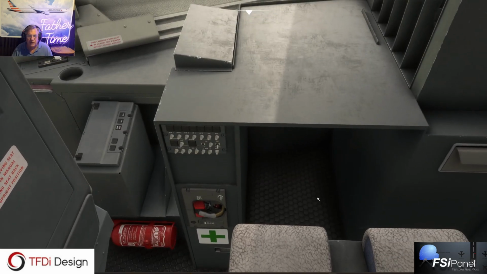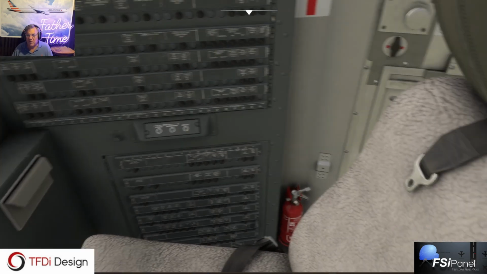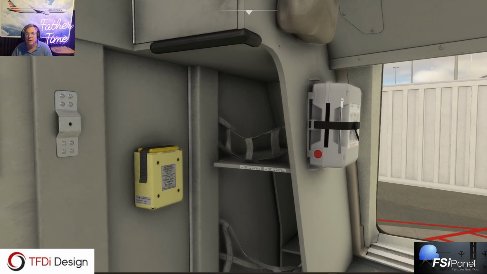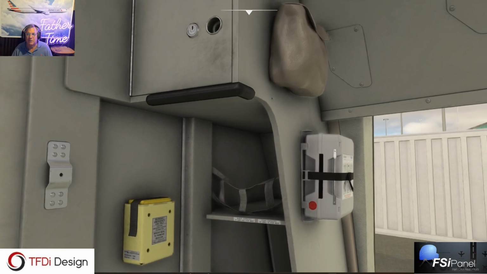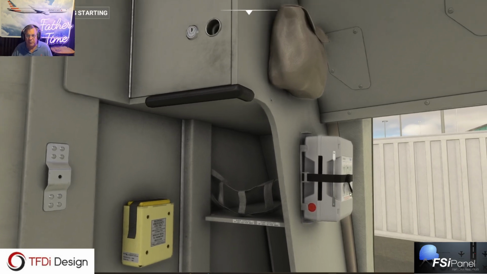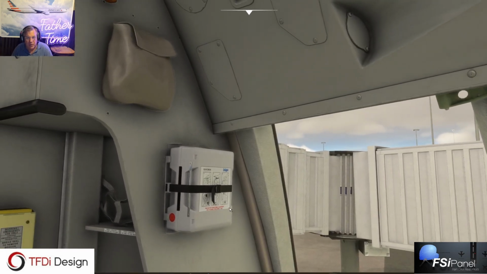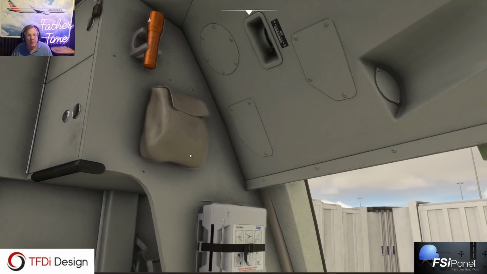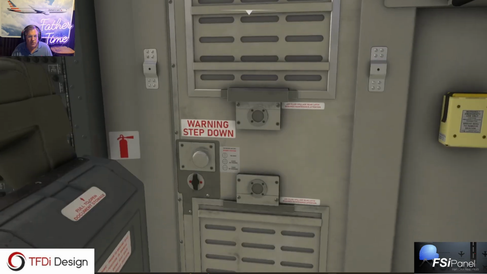Oxygen bottle in the green. First observer's audio panel. The seat swivels forward. Oxygen mask, first aid kit, all good. There's another oxygen bottle in the green. We come through here. Third oxygen bottle's there. Your crew has boarded. I keep saying oxygen bottle. How about halon fire extinguishers to fight fires? This is the mask you put on to fight fires. Pressure breathing. Hood that goes over your head. Make sure that blue seal is not broken. You can see the little seal on here. It's the red seal. The gear pins are there. Flashlights there. Doors. Close and lock.